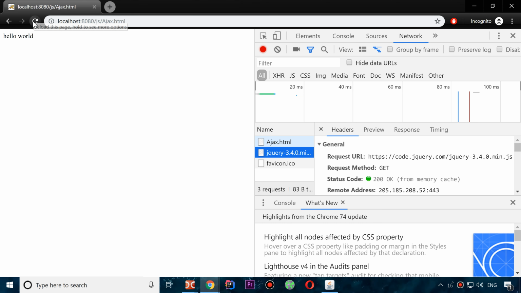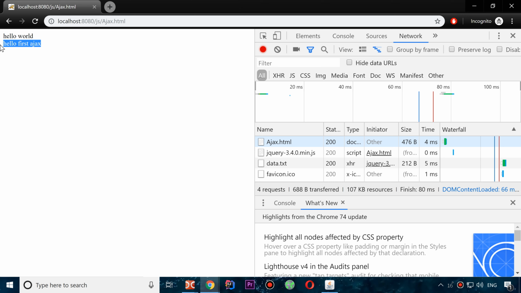Let's reload the page, and as you see, my AJAX was sent and I got the information hello first AJAX from the file. It was downloaded using an additional request to the server, and we set all the data that came into our div element.